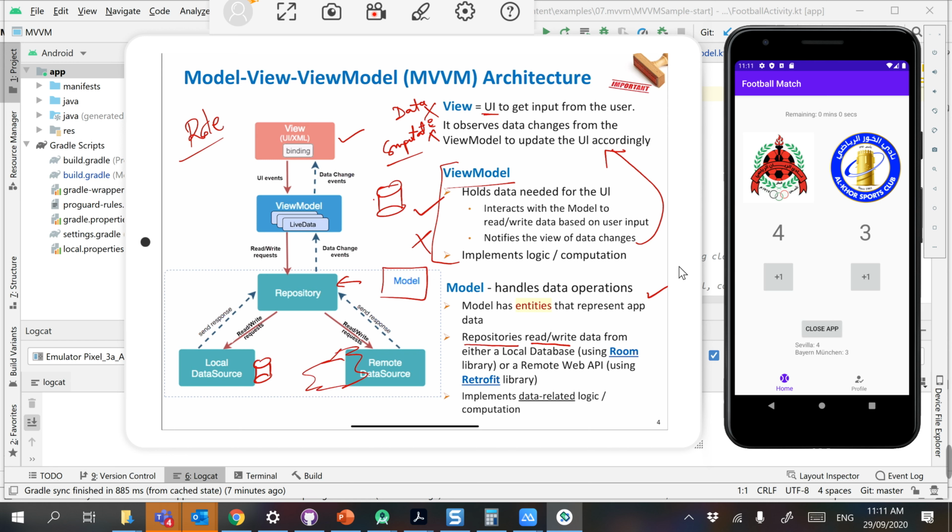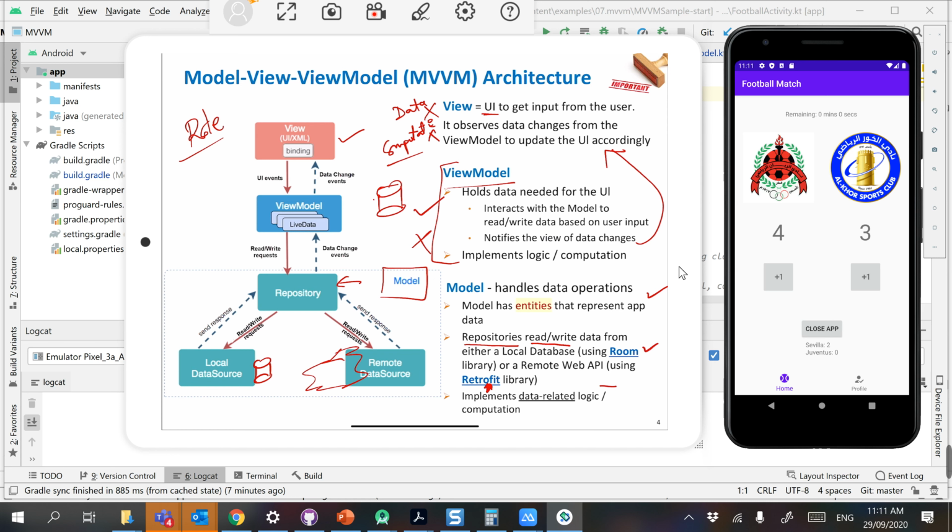And we will see how to do this. Android gives us some very powerful components to do this. So to interact with a database, we will learn something named Room, and there is another library called Retrofit. This is an open source library, not from Google, but Google really recommends using it.